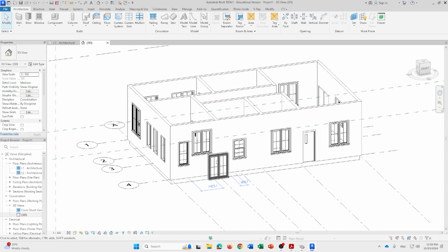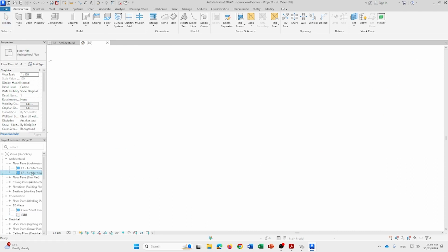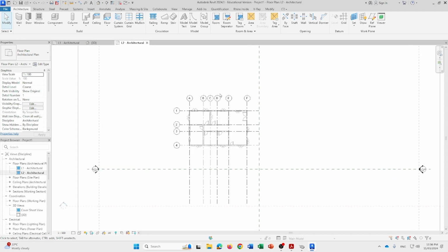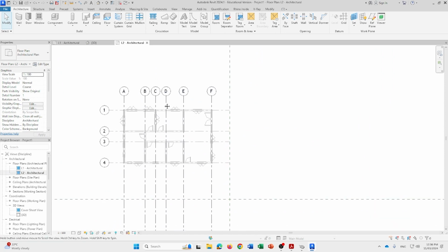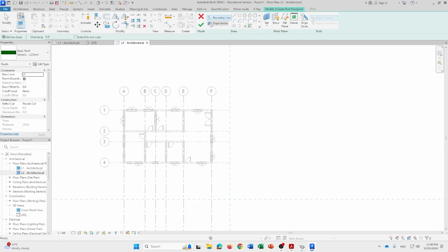All right, I think we might move on to the next part now. So we're going to add a roof onto our house. What we're going to do is go into level 2. We're going to double click into level 2. We should be able to see our level 1 floor plan underneath it as an underlay. Now, on the architecture tab, make sure that's selected. We're going to select roof, and this will bring up some drawing tools where we can draw the outline of our roof as well.